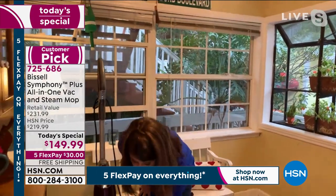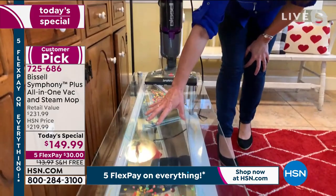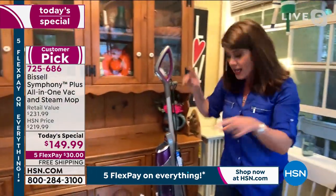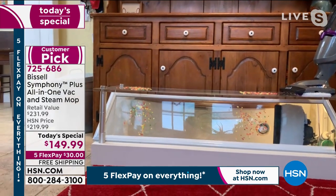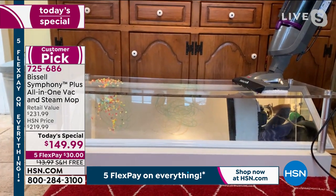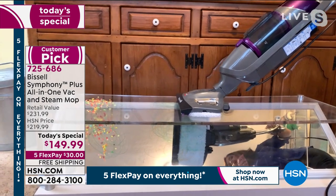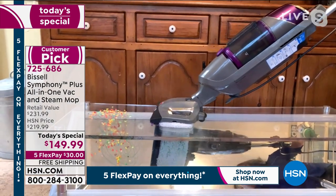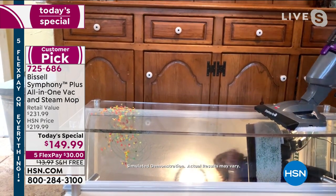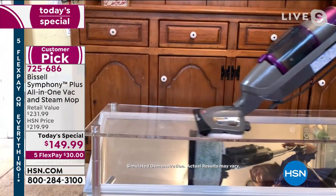Right here, I've got a piece of glass with a mirror underneath showing cereal, markers, and paint. This is where the Symphony really goes above and beyond. First, I can just vacuum this dry mess without steam — look at that suction. This is such a powerful vacuum. But now I'm just going to steam. Watch as the microfiber goes over. We all know the benefits of steam — think of a facial. You are getting steam that's going to take up all the germs and bacteria on the floor. But look — it's almost completely dry. And with markers and cereal, look what we can do — and that is completely clean.